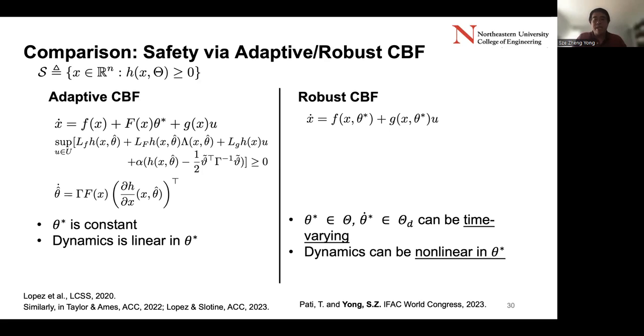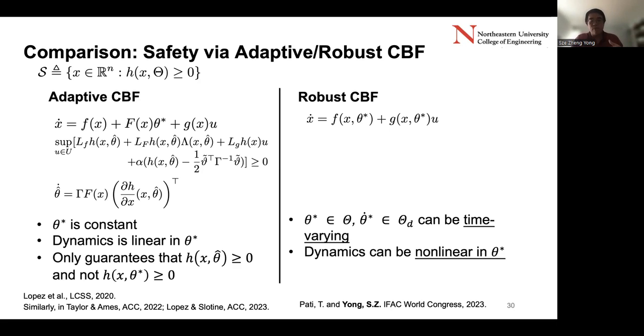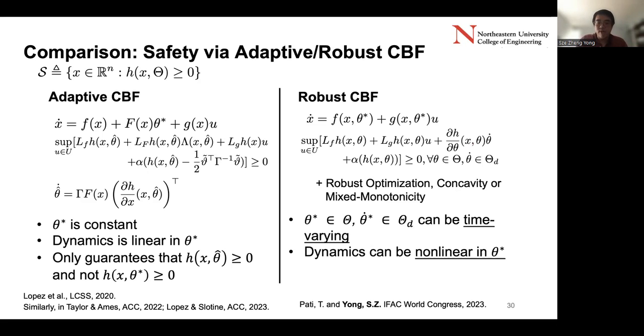The adaptive CBF conditions have some equations that they can have. But what we found is that if your safety function itself is dependent on the data, they only guarantee that it's safe for the estimated parameter and not really for the true parameter, which sometimes means it's dangerous, or that it could happen that it's not safe. And that's what we saw in our case.